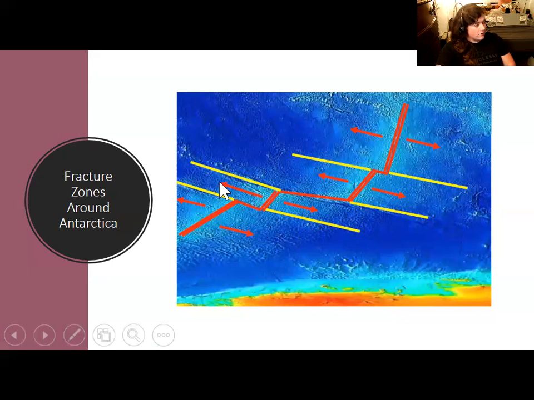But you'll see that on either side of this fracture zone, below it, the crust is moving to the west, and above it, the crust is also moving to the west. The transform boundary itself only really exists in this connector segment. If the crust on one side of it is moving in the opposite direction as the crust on the other side of it, then it's a transform fault. But if the crust on one side is moving in the same compass direction as the crust on the other side, that is a fracture zone.